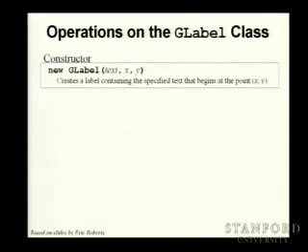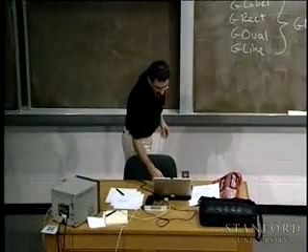Okay? What the constructor says is, hey, I want a new one of these guys. So I use the word new, and then I specify the constructor. The constructor is the name of the class of which you're going to get a new object, and then some initial parameters. So the initial parameters for a GLabel, for example, could be what you just saw, the text that you want to display, and its initial x and y coordinate. Okay? There are some other ones.